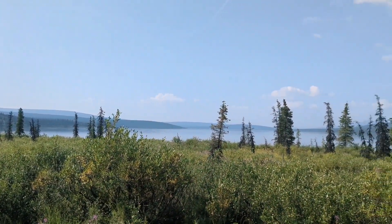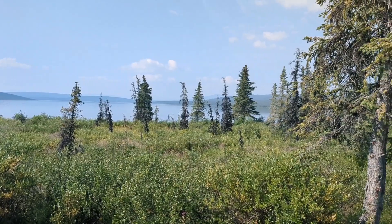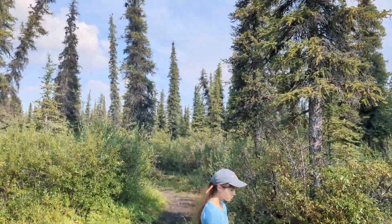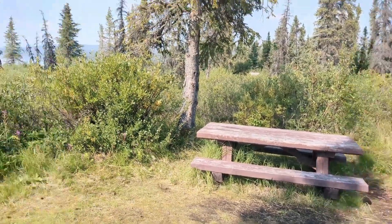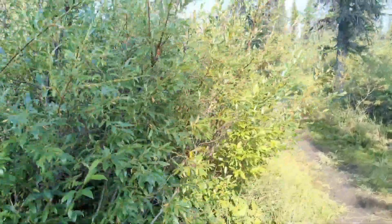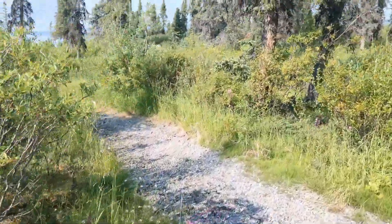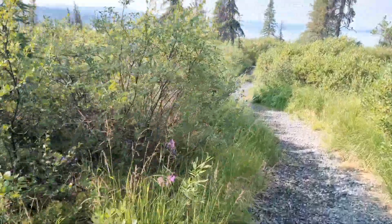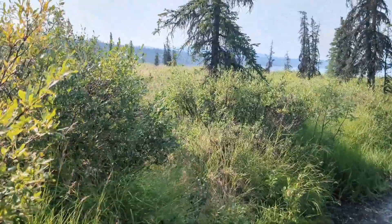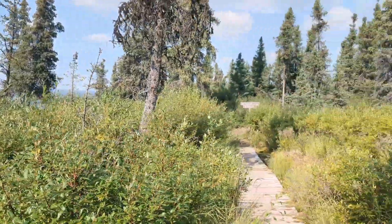Here's a view of the lake — we're going to walk down to it in a minute. Interior Alaska: absolutely beautiful. One thing we did find last night is there is not a lot of scroungeable firewood here. Beetle kill hasn't really affected this area, so there's not a lot on the ground and not a lot of standing dead either. You're not supposed to cut down standing dead, so bring your own firewood. You might find somebody else's leftovers if you scrounge around enough, but generally speaking you're going to need to bring your own.